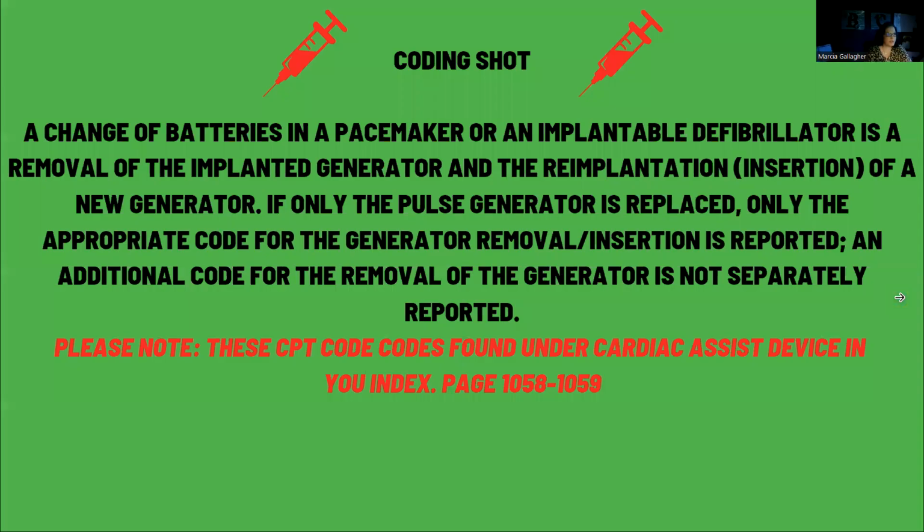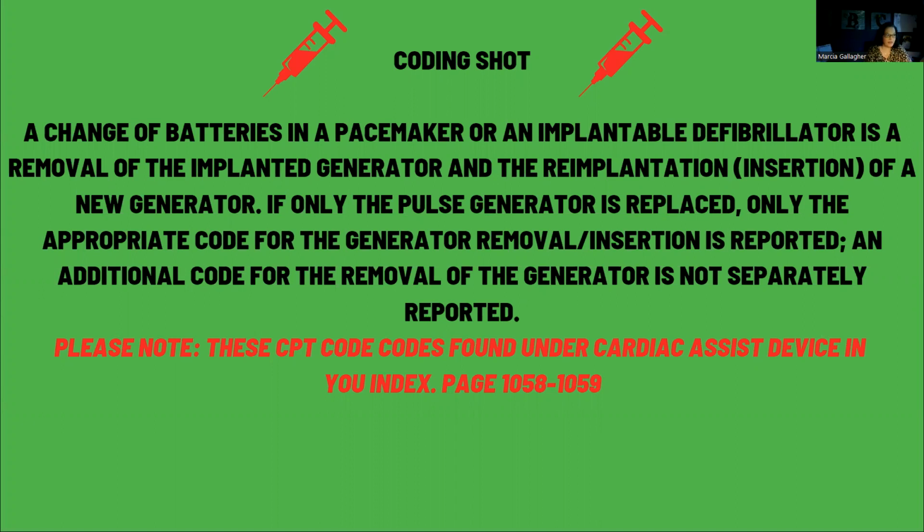Let's talk about a coding shot again. A change of batteries in a pacemaker or an implantable defibrillator is a removal of the implanted generator and the re-implementation, insertion of a new generator. If only the pulse generator is replaced, we're only going to use the appropriate code for that.